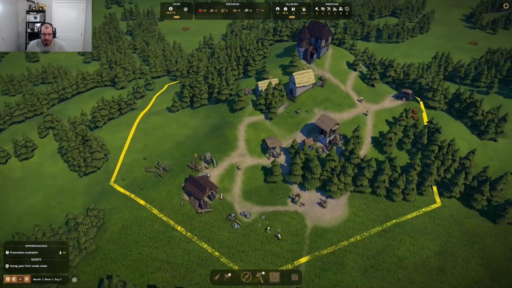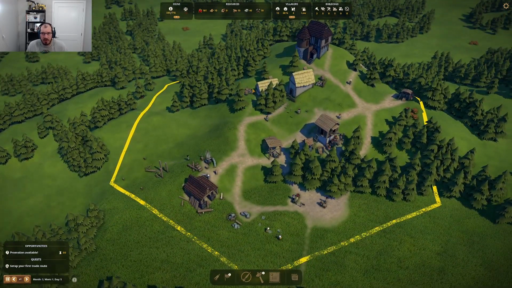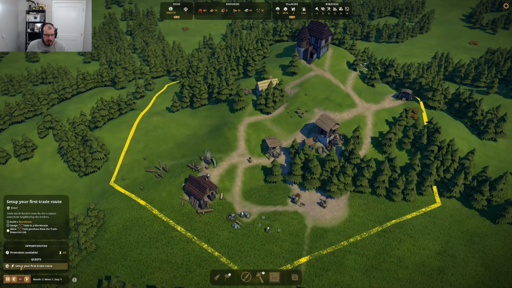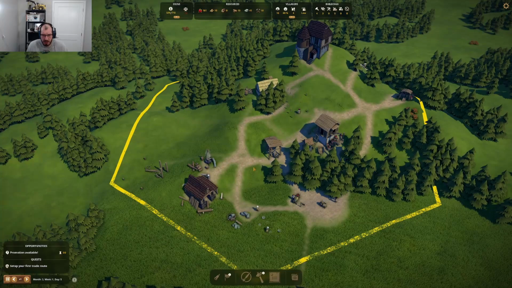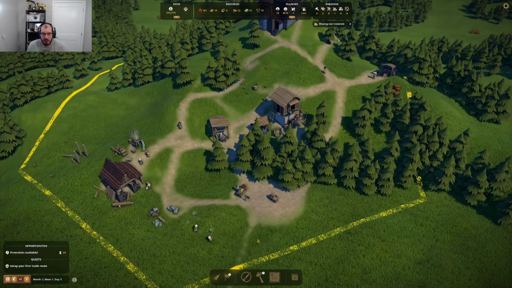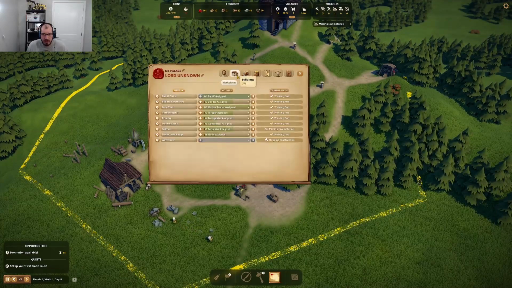Cool. Get that one taken care of there. This one looks good. Set up your first trader out. I need a warehouse, and then assign tools to the warehouse so they can actually drop it off there. That should be pretty easy once we get to that point. Let's speed up again. We have 4 workers that don't know what they're doing right now.